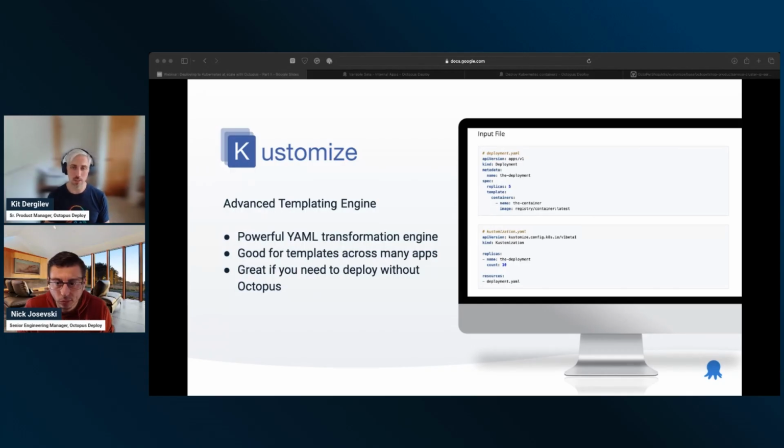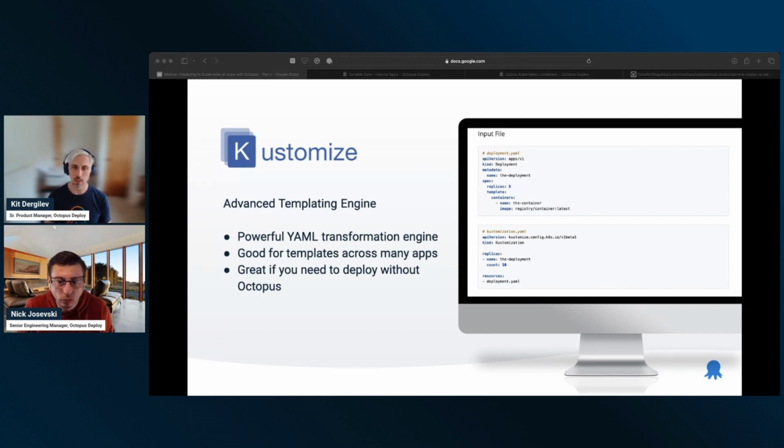But with Kustomize, you can have an absolutely valid base, which you can deploy with any tool. And then Octopus variables can be introduced with overlays. So this is the way to achieve these deployments with multiple tools. These are a couple of scenarios where Kustomize is useful. But again, you can always just use it for one app and environments if you do want to change YAML blocks for your environment progression. It's also valid.